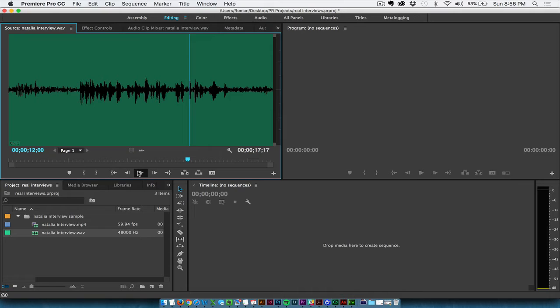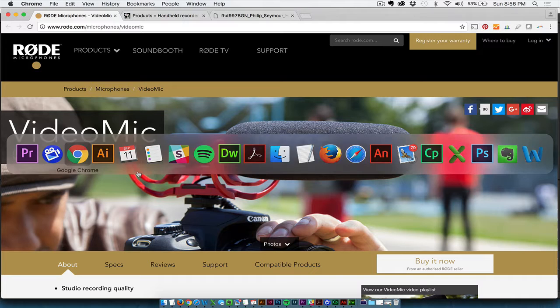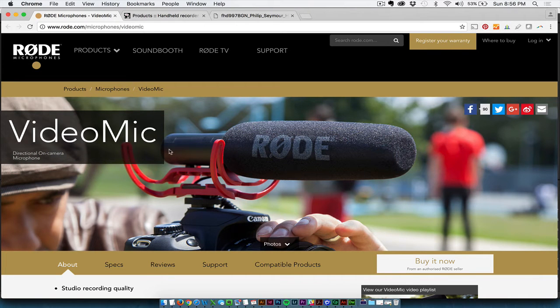Much better. Her audio levels are more pristine because basically the boom mic is a lot closer to her. In addition, the microphone that I have built into my camera isn't very good, and most of them aren't. So in this example here, I used a Rode video mic.